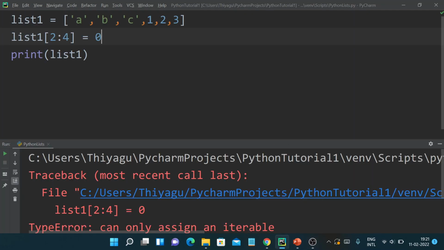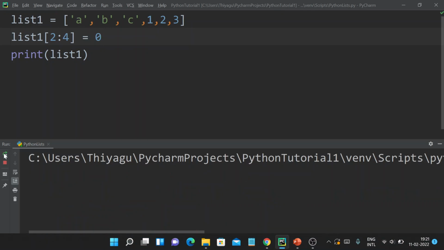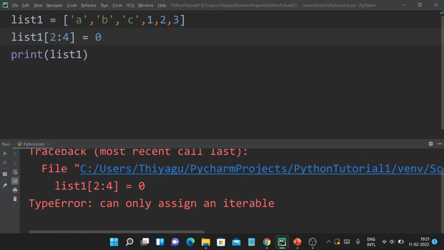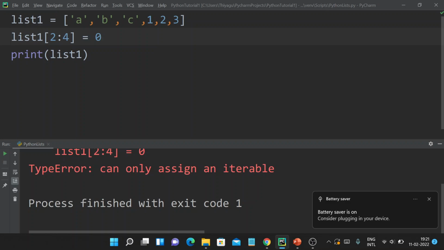it looks like we cannot assign a single value like this to a range of indices, because, as the error clearly says, we can assign only an iterable. So we cannot assign a single value like 0 or 1; we can assign only an iterable, an integer value we cannot assign.